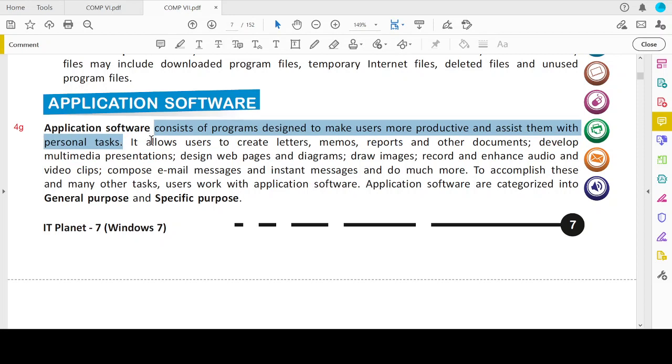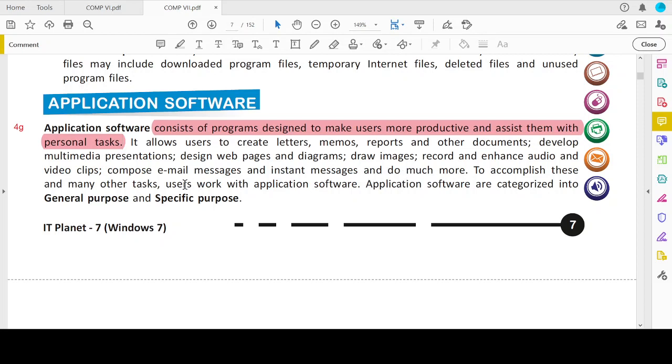Right? It allows users to create letters, memos, reports, and other documents, develop multimedia presentations, design web pages and diagrams, draw images, record and enhance audio and video clips, compose email messages, instant messages, and do much more.